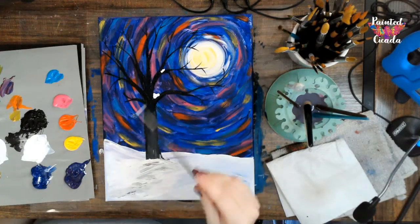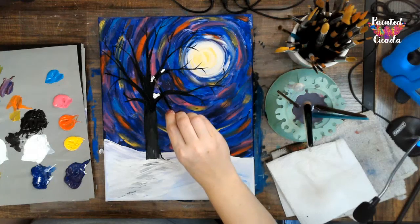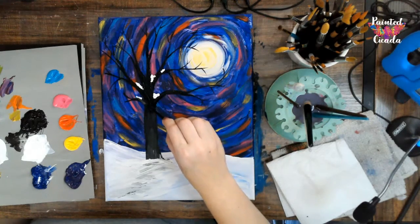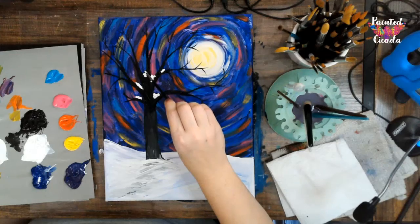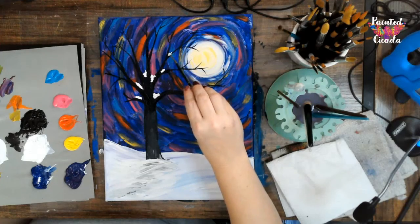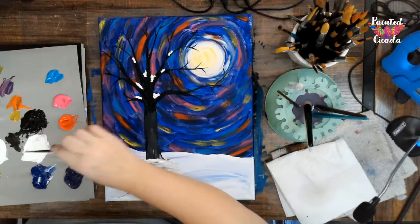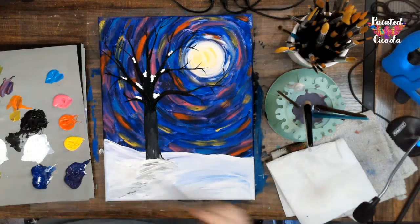And you can see I'm holding the brush at the end. That gives me less control over where the snow goes and makes it a little more natural because it's just kind of imperfect. So I'm just tapping it in wherever I see a V where the snow might pile up. Maybe a little bit here. You can put in as much or as little snow as you want. Sometimes I like to say it could be a Colorado snow, or it could be a Kentucky snow.